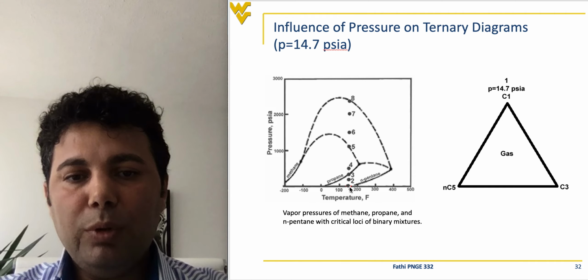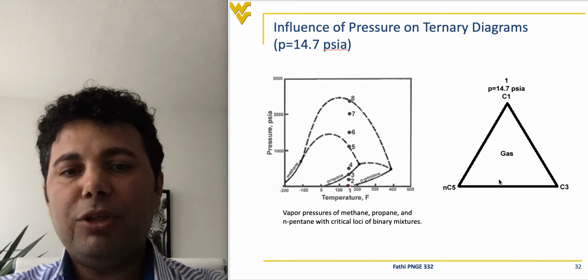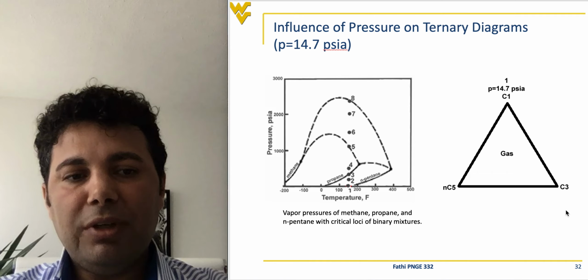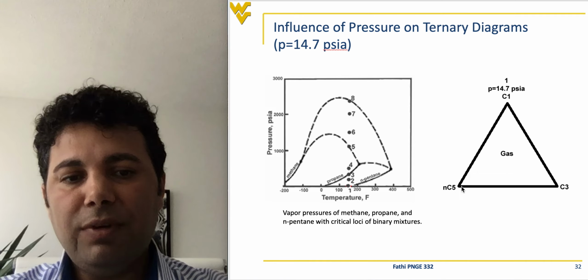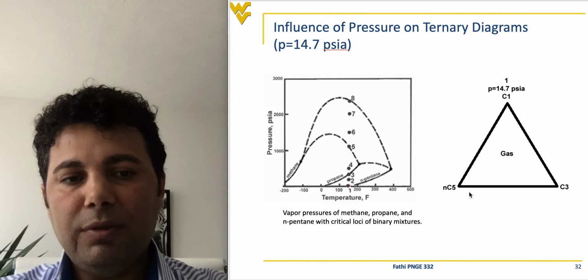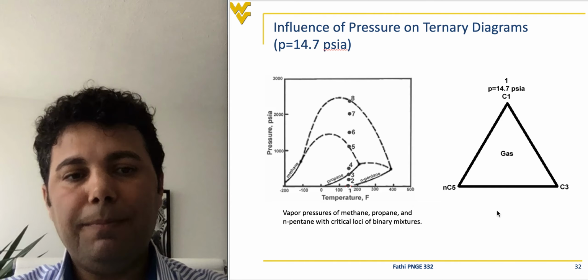So if you're at point 1, then what we are going to do is look at every one of these laterals. So we are assuming we have a mixture of two components, okay? The two components of C1 and C3, C1 and C5, and C3 and C5, to find what would be the state on every one of these laterals. And then when we identify the states of these mixtures of two components on every one of these laterals, we can connect them and then generate a mixture of three components, okay?